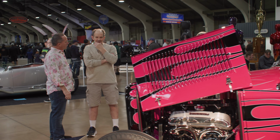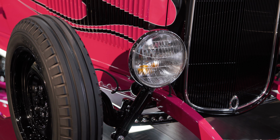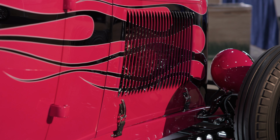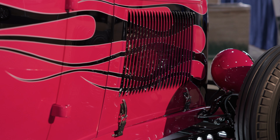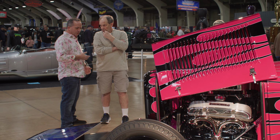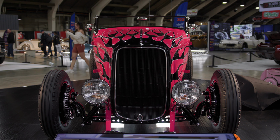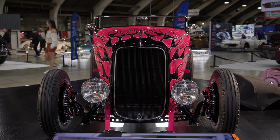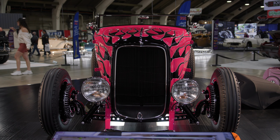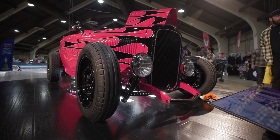Now, I'm looking at this and the headlights. Tell us about the headlights, the headlight stands. How did you do that? Well, the headlight stands and shock mounts are integrated. That's a product that we have available for anybody to use. It looks kind of like a stock piece maybe that Ford would have done to integrate both of them if Ford would have built a highboy car. I think that's cleaner than having a separate headlight mount and shock mount on the front of the car. Just have those two integrated.